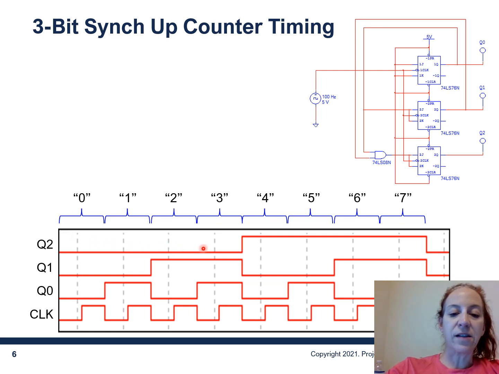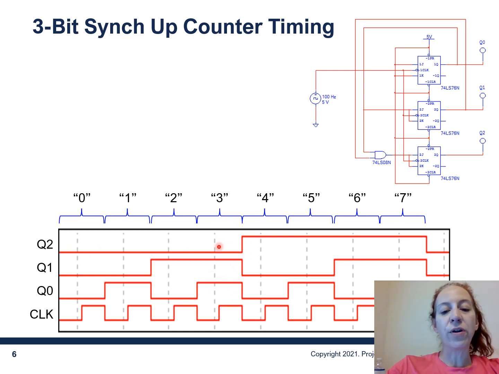As long as flip-flop 3 there, or Q2, is in no change mode, it's not going to toggle at all. That will only go into toggle mode when both of these inputs are high. So you take these two inputs, run them through an AND gate, and feed those into JK for that third flip-flop right there. When these are both high, it puts this flip-flop into toggle mode so that the next time the clock falls, this one will toggle up. And then this won't be in toggle mode again until we get down underneath my head there.